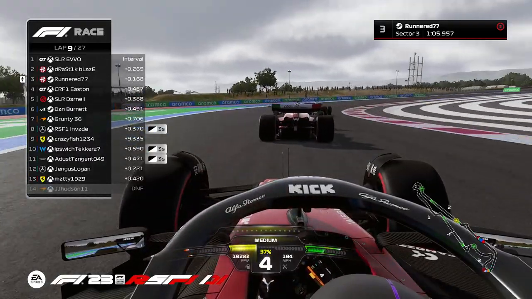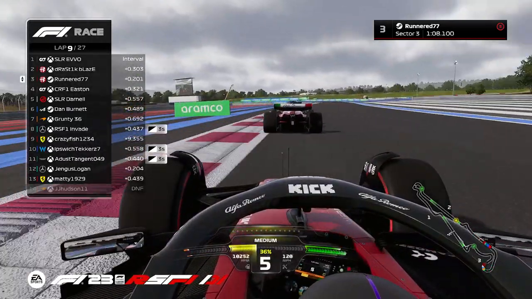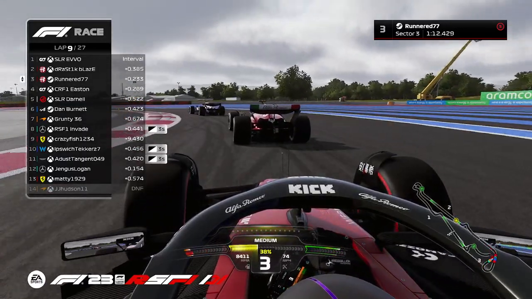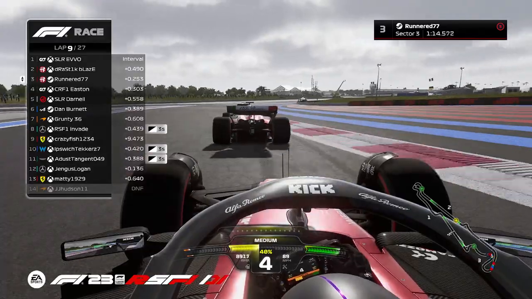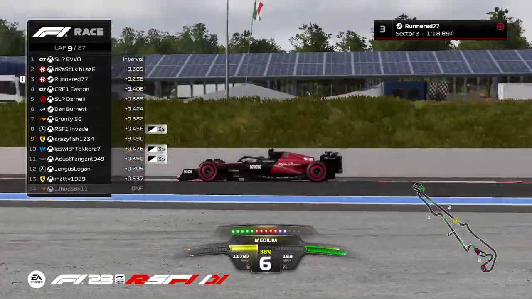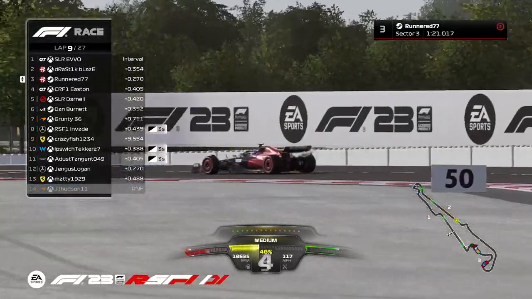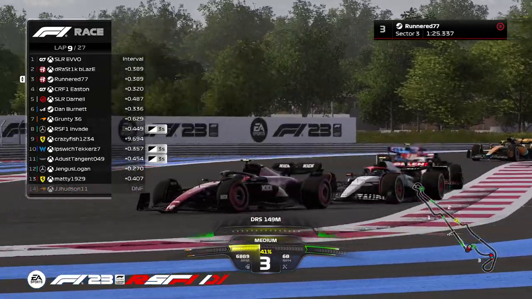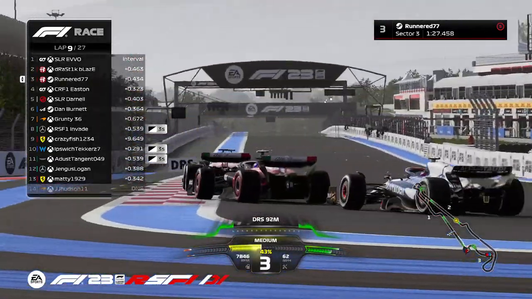Into turn 11 we go with the leading runners. But yeah, I think Runnard can take these tyres another few laps or so yet, because he's in that DRS train, he's not using the tyres too much, so he can just keep them cool, stay in the DRS train and keep to the pace that Evo is doing at the moment. Yeah, no, I agree.